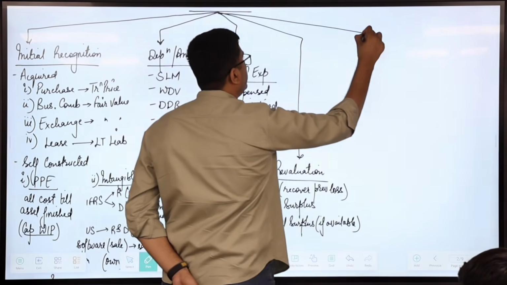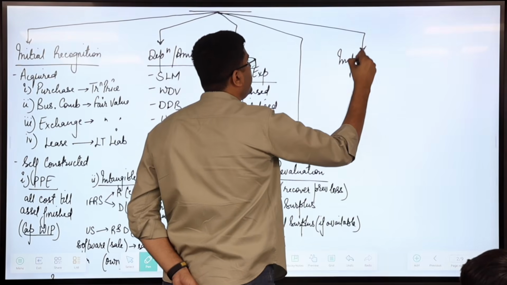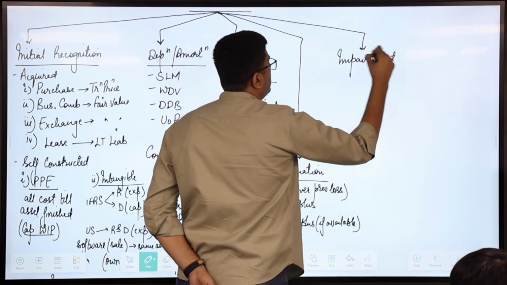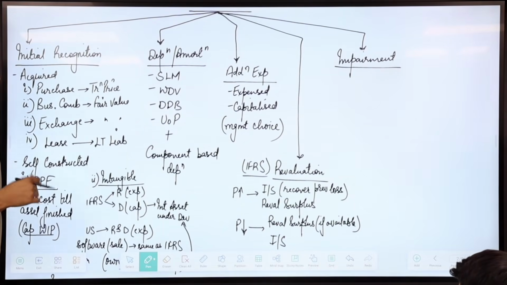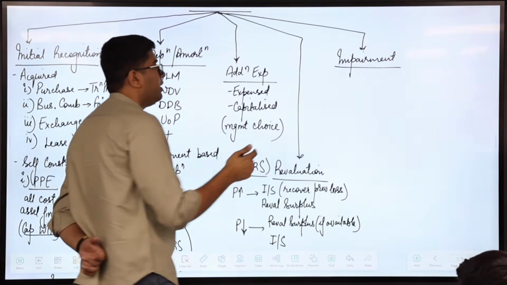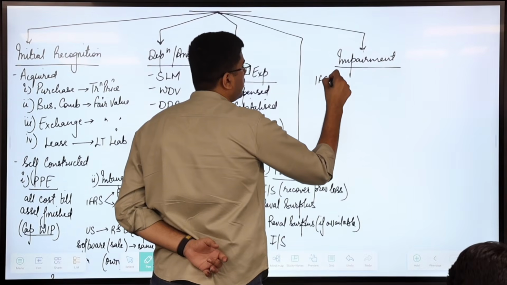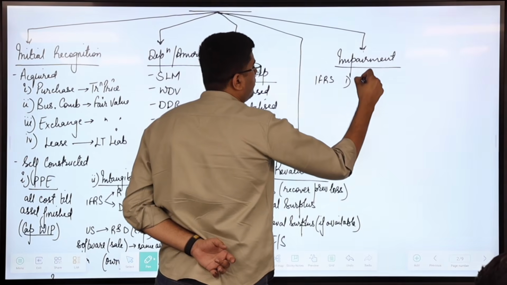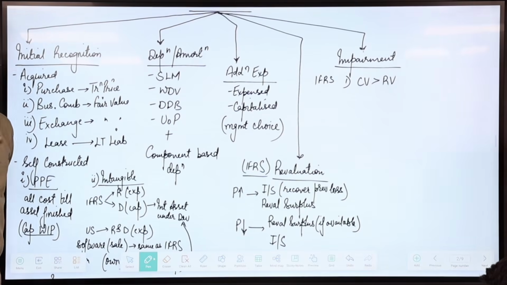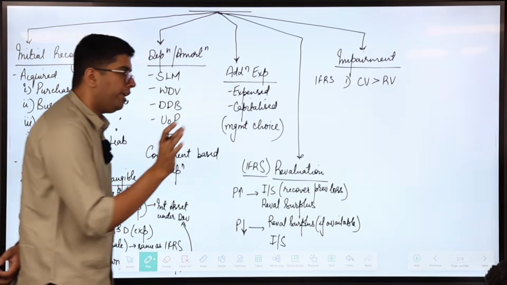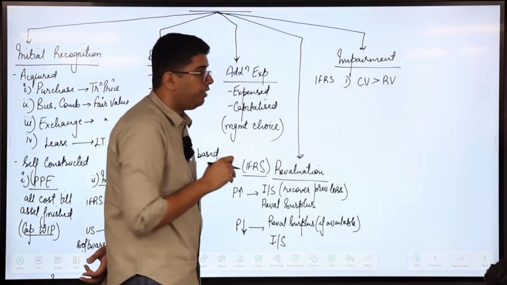Beyond this, one very critical topic is impairment, very likely to be tested. Impairment is a two-step process. First step is to check whether asset is impaired or not. And second step is to calculate the loss if the asset is impaired. So IFRS, first step, if carrying value is greater than recoverable value. Recoverable value is realistically how much money you will make from the asset. So it is higher of either you using the asset, value in use, or you selling the asset, NRV. So out of NRV or value in use, whichever is high, that is recoverable value.